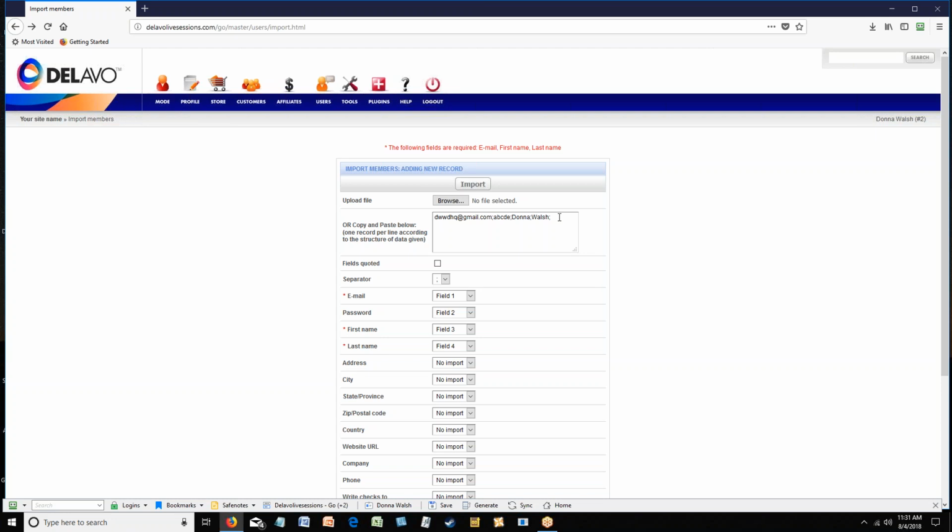Okay, so that's how you add a new member by importing them. As I said, I think it's much less time consuming to just set up an invite or set up a $0 product and have them fill in the information. Though if you do know their name and their email address, it's really quick to add somebody this way.